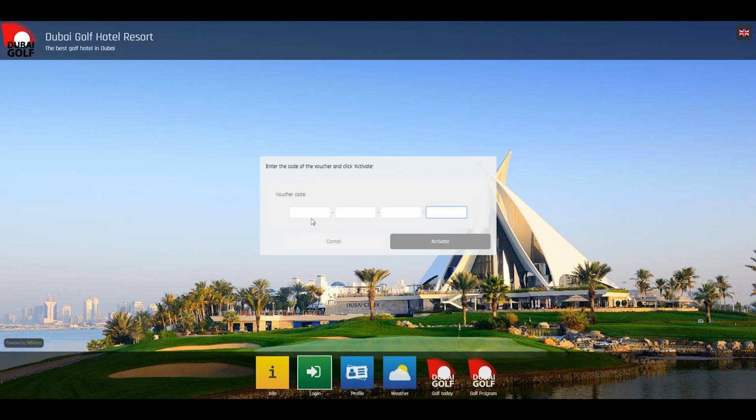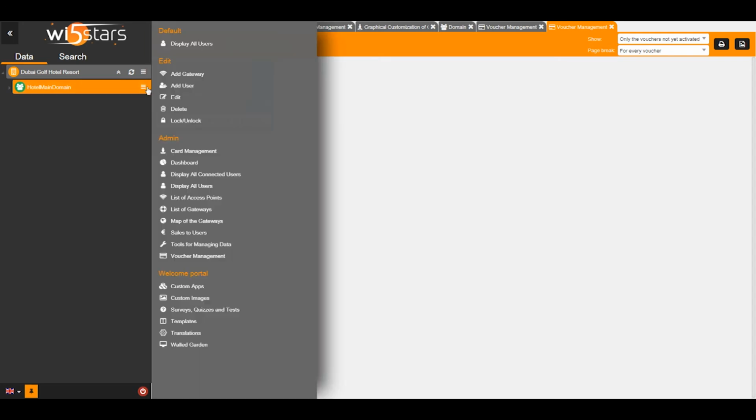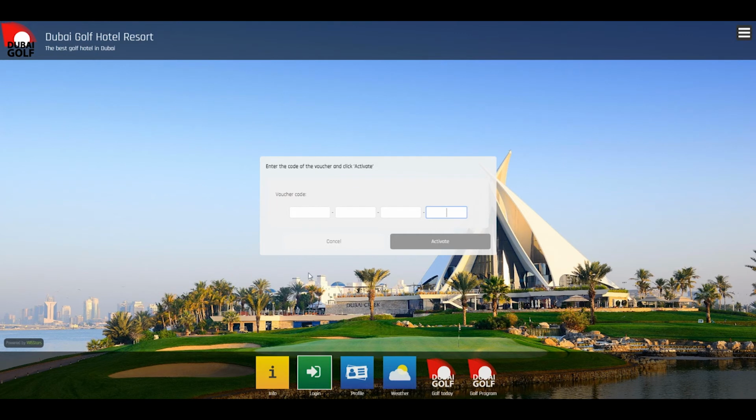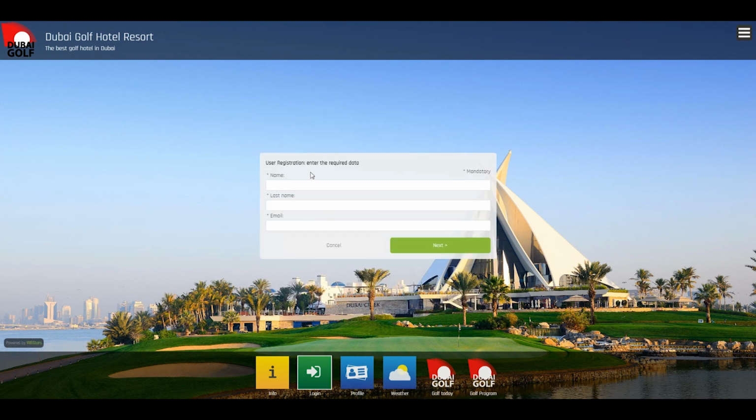So once the user inserts this information here and activates the product, it will start surfing, and you will collect the information from that user. Thing that is not possible with a card. So just remember this: with the cards, the user logs in from the login page simply by inserting username and password. You don't know anything about that user. With the vouchers, you can collect information from the user and you can assign a product that maybe you don't want to sell to others, or you want a specific product. So this is the main difference between vouchers and cards.